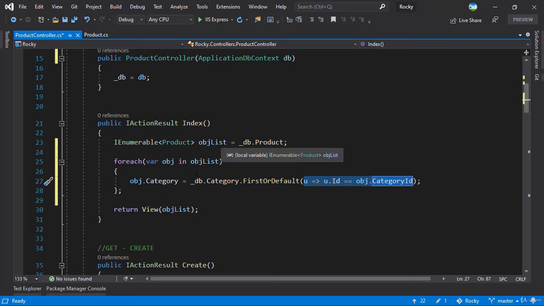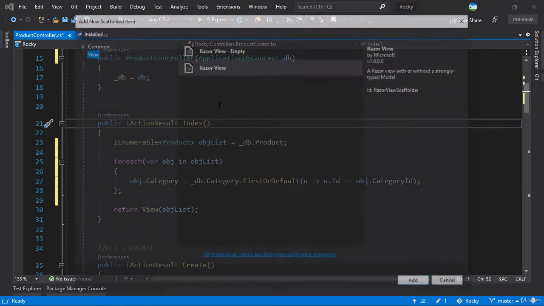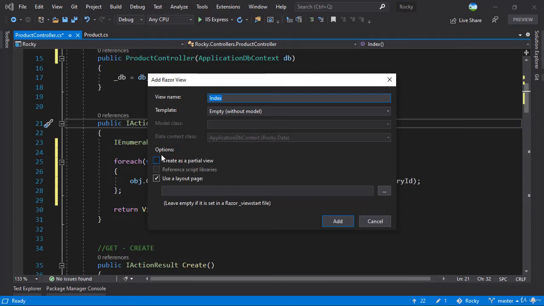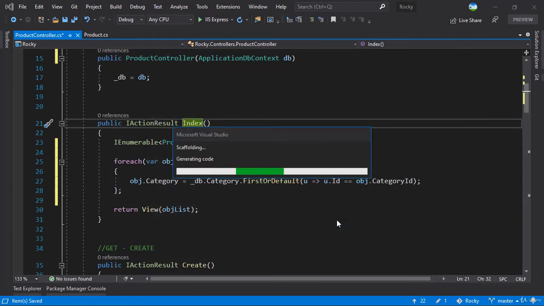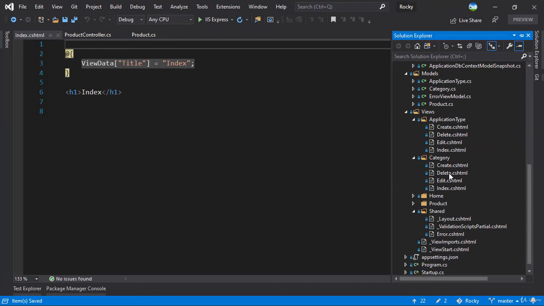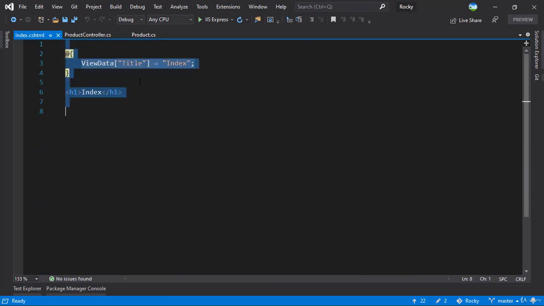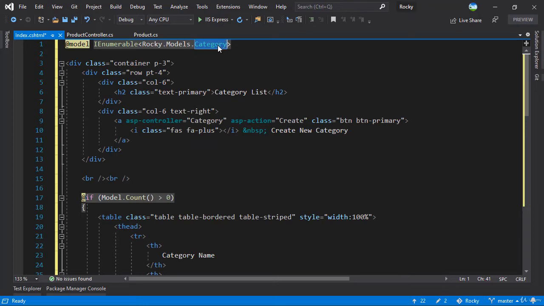So that way we have the list here and we'll pass this list to the index view and we'll display all of the products. As of now, we do not have any products. Before we get into adding a product, let me add this view. So we'll add the view, Razor view. It won't be a partial. Let's add this. The index will look similar to what we have for category. So if we go to category index, I can just copy this, go back and paste it right here for product. Here the IEnumerable will be on product.